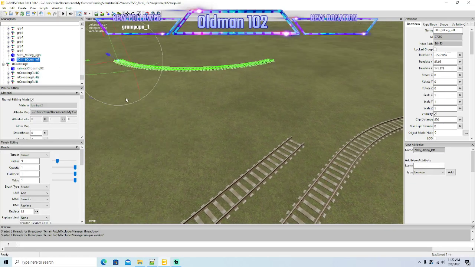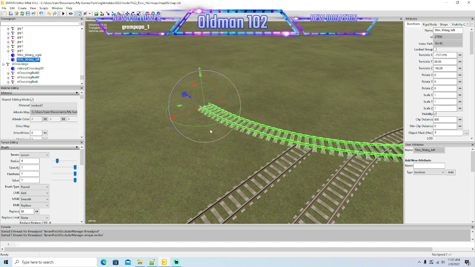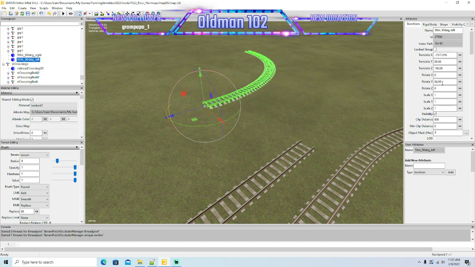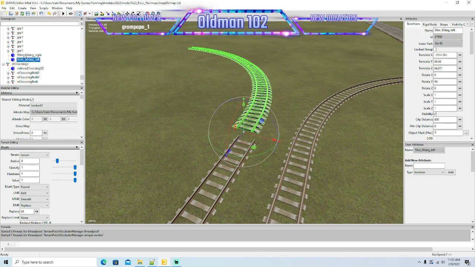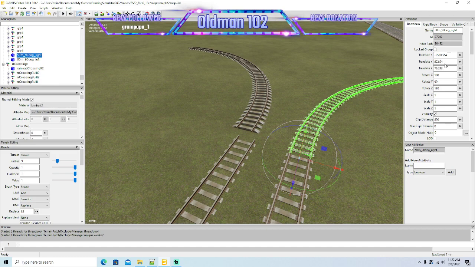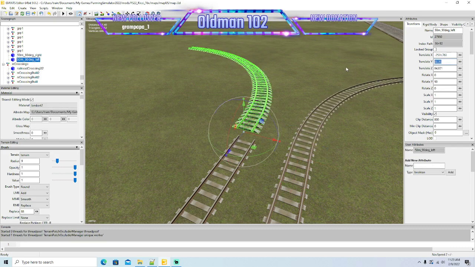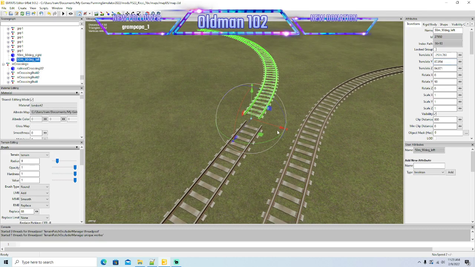And let's grab this guy. And then he'll go this way. Let me take the height of this one and move it over to the height of this one, so they should line up.